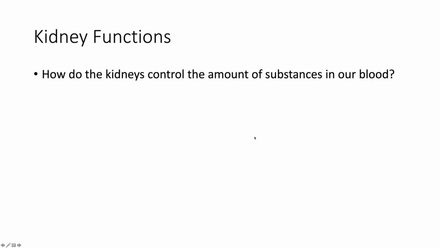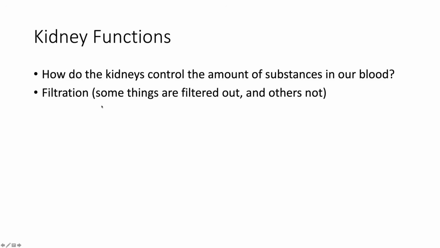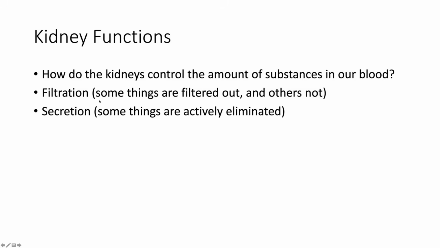So Mohana, how do the kidneys control the amount of substances in our blood, in a general sense? The kidneys control the substances by reabsorbing or secreting into the urine. Exactly. And in addition to that, it filters, right? So some things are filtered, some are not. Some things are secreted, some are not. Some things are reabsorbed, some are not, right? And you can titrate the amount of secretion and reabsorption. It's pretty amazing, pretty amazing.